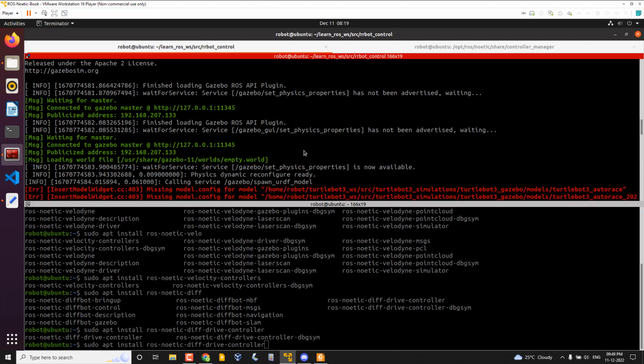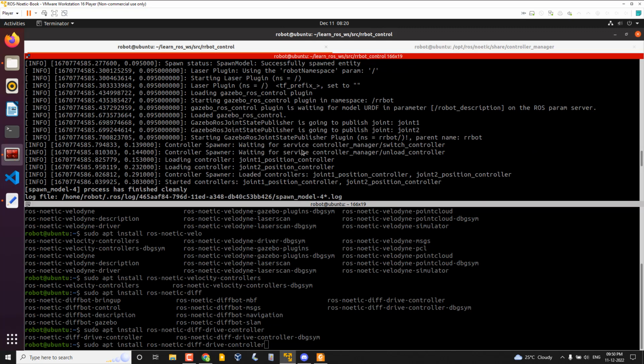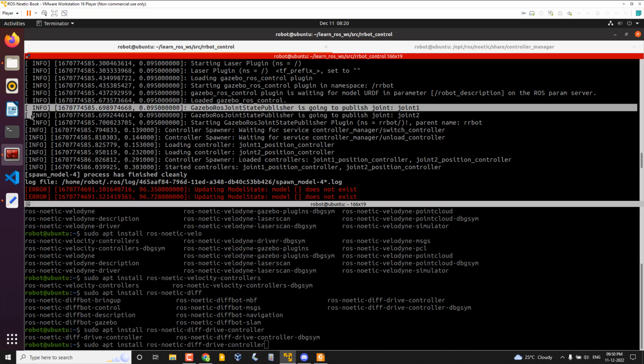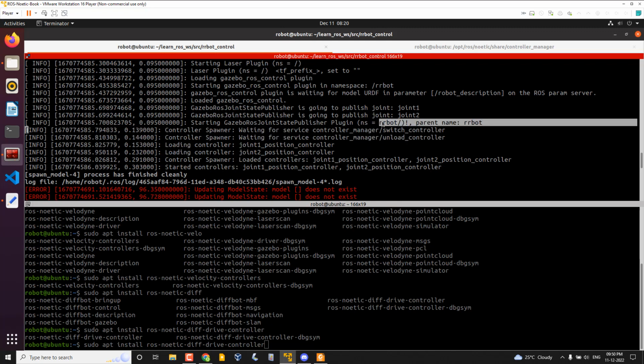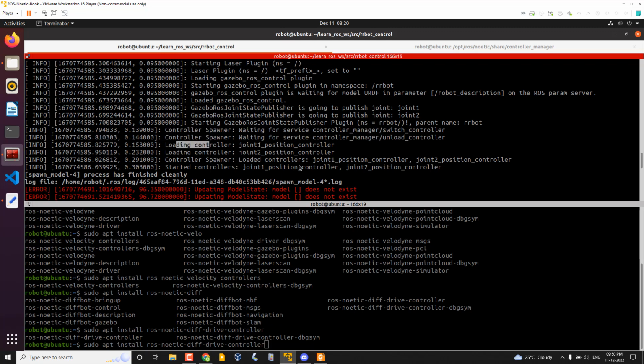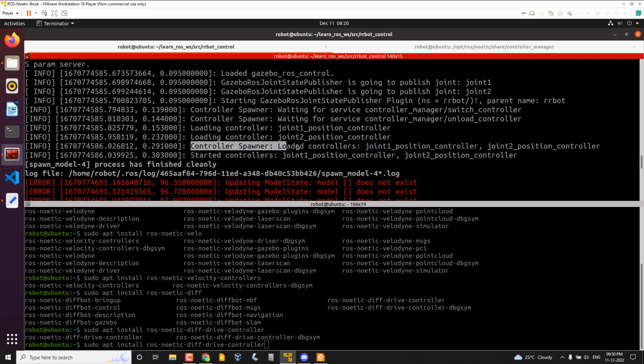Once you load the controller, if everything is set, you will get messages like this. Here you can see gazebo, controller spawner waiting for service controller manager, loading controller joint position controller, loading controller joint 2 position controller, and controller spawner loaded controllers joint 1, joint 2 position, started.